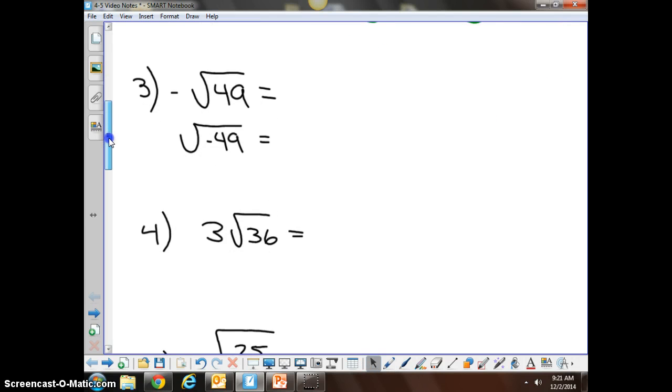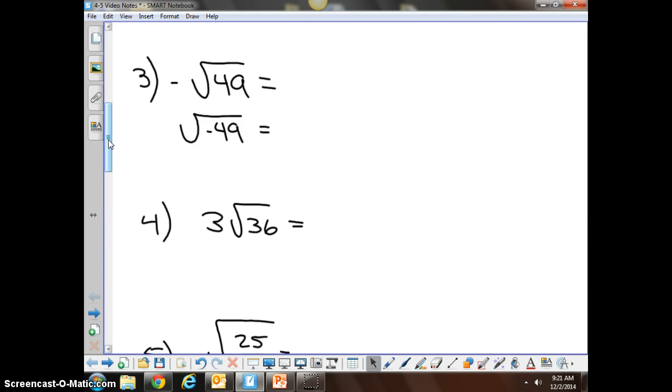Moving down to example number 3, we have the negative square root of 49. The negative square root of 49 would be the square root of 49, which we know is 7, and we stick the negative in front of it. This example, the square root of negative 49, you cannot do a square root of a negative number, so therefore there is no answer. There is nothing that you can square to get to negative 49. You can't square 7 to get to negative 49, and you can't square negative 7 to get to negative 49. Therefore, the square root of any negative number doesn't work. We'd say non-applicable, or we'd say nothing works.